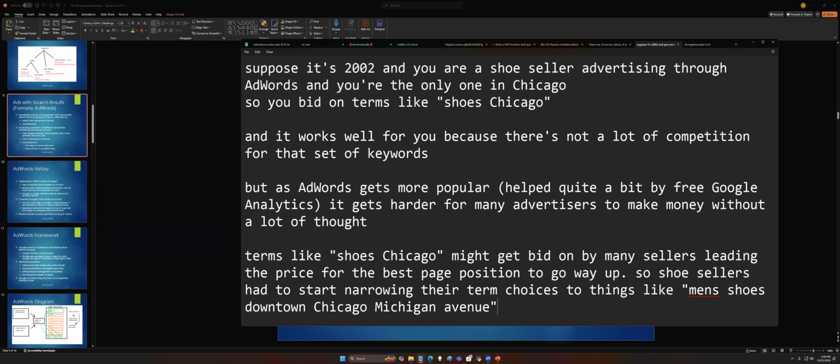Okay, and then maybe that very closely expresses how people are going to find your store, and that'll be great for you. Okay, but again, just doing a basic search like shoes Chicago, that's really only going to work if there's a business that gets a lot of sales through that, probably because they're either really big in Chicago or they have a lot of locations in Chicago, one or the other.